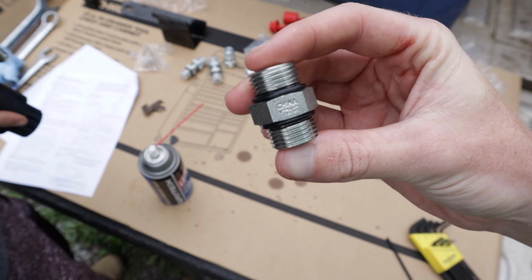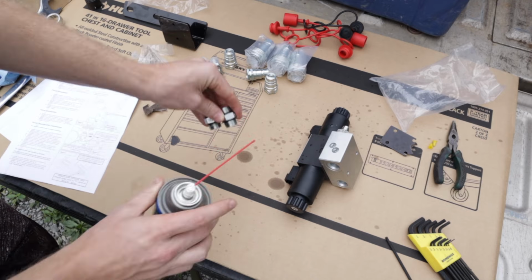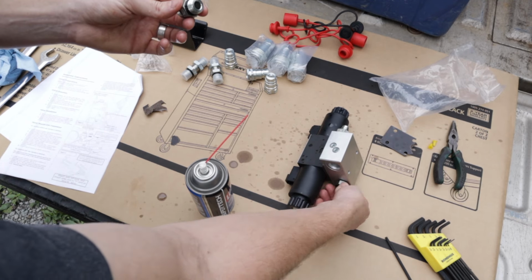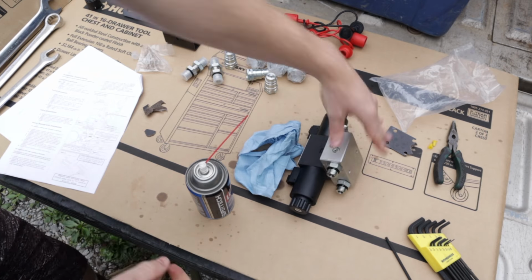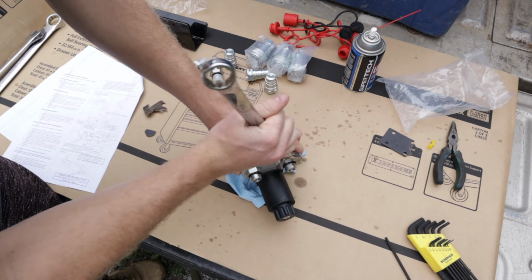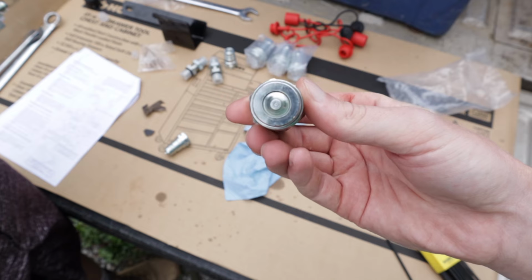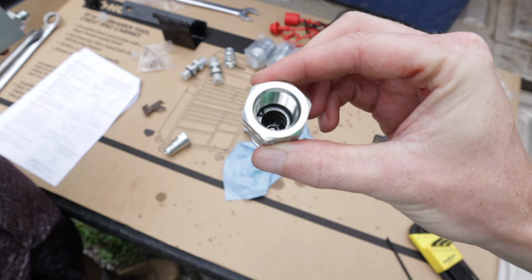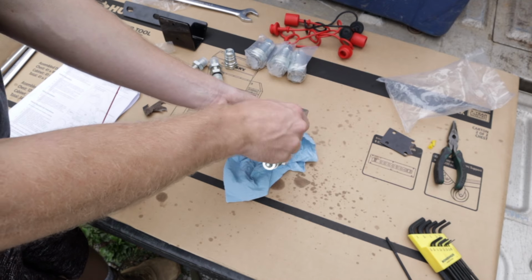For the other 2 ports on the valve body, we're going to install these double-sided male fittings. Each side has an O-ring, so they can go in either way. Same story on this side. You want to tighten them as far as you can by hand, and then give them a snug with the 7/8 again. Now we're going to take 2 male quick disconnect fittings and install those on the exposed threads on the valve body.